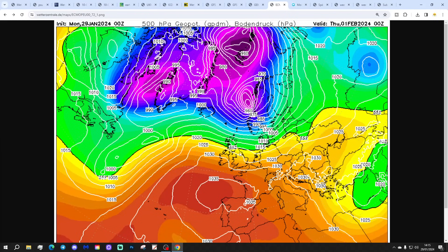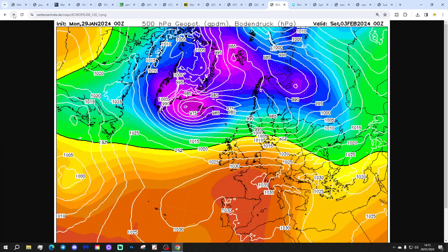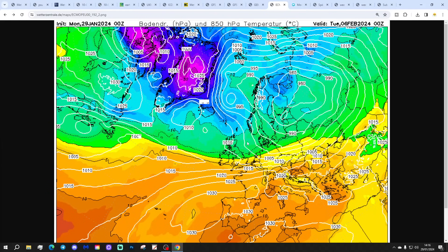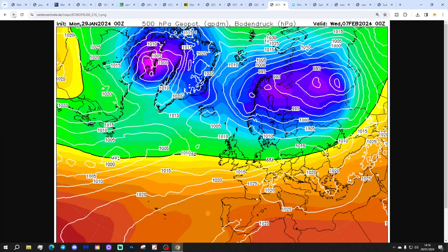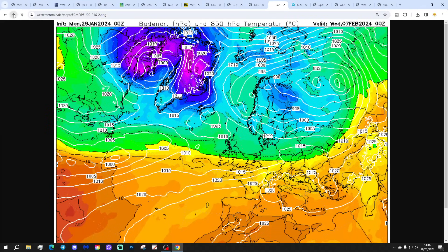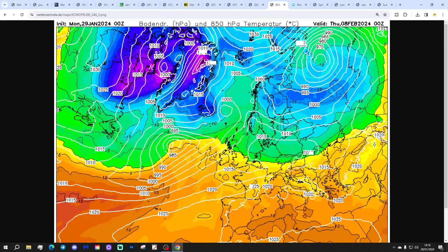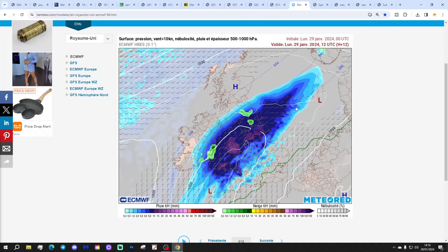The ECM rounds it all off: again those south-westerly winds at the end of the week, possibly carrying on into the weekend. Through to the beginning of next week, a little bit poised — colder air trying to dig in from the north, but at the same time weather fronts are pushing through. The upper air temperature shows that battle lines are drawn on the northern edge of that wet weather — there might even be a little bit of snow, particularly for the northern end, but the battle lines could be further north or south of that position. Battle lines are still drawn for day 9, and then it looks like another push of south-westerlies by day 10 on the 8th of February.